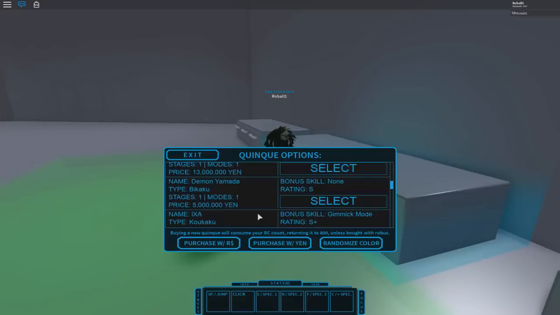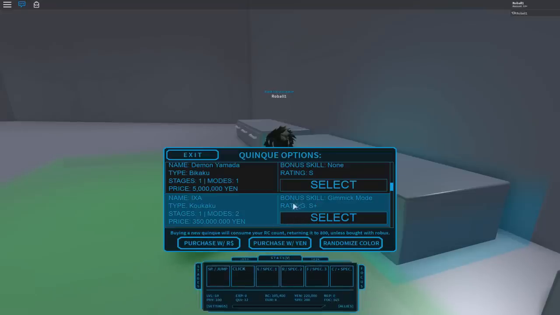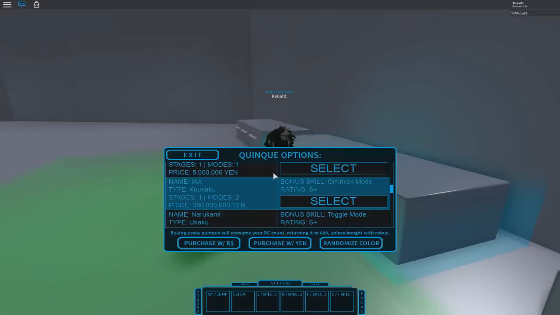So IXA basically got revamped, which is good. And apparently, it's really good. Main said it's kind of like Shidori. Let's go ahead and select this. Do I have to be S rating to use it? Oh, I might have to. Let's just go ahead and purchase it. I don't care. 1,600 Robux. I'm barely under. Oh my gosh.